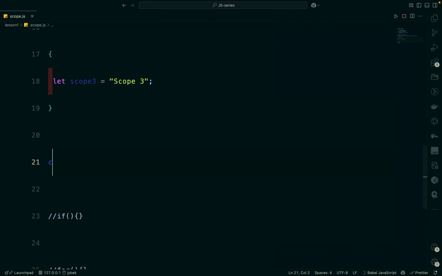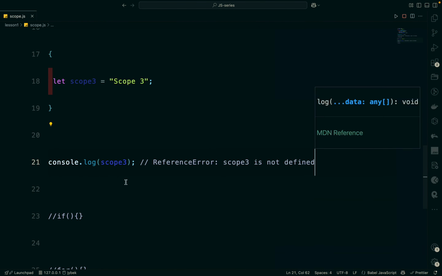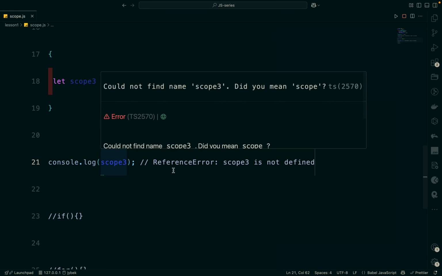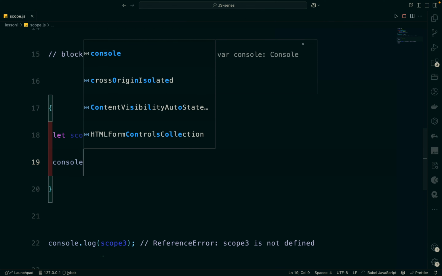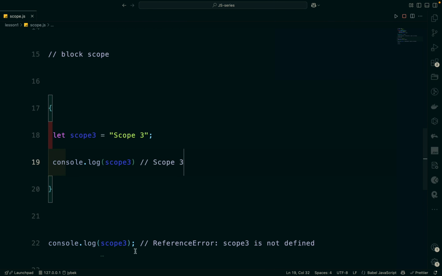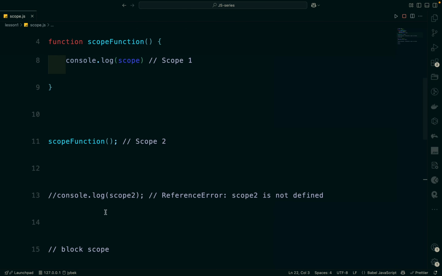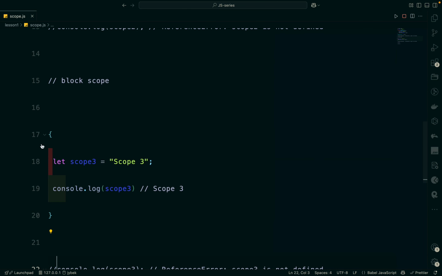So if we try to access this over here, it will give us an error saying it is not defined. But if you try to access that in there, it works perfectly. So why is that? This is like the body, and anything that is defined inside the body cannot be used outside.